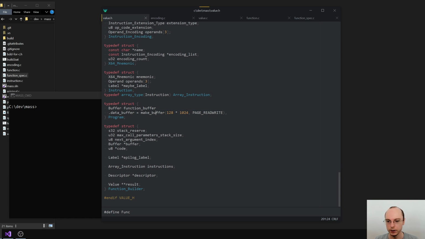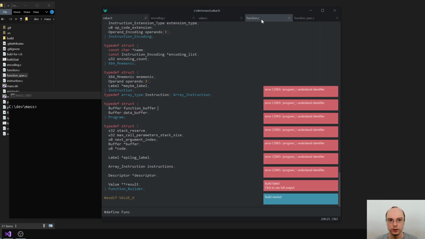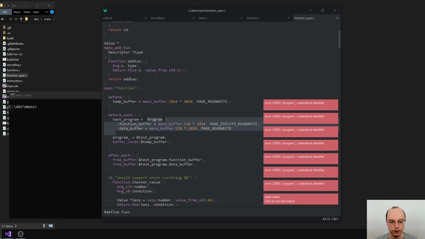So I think it's like this, and then buffer data buffer. Okay, this should be semicolons, program underscore undeclared identifier.